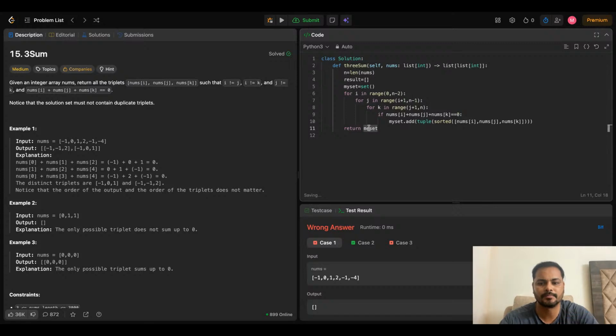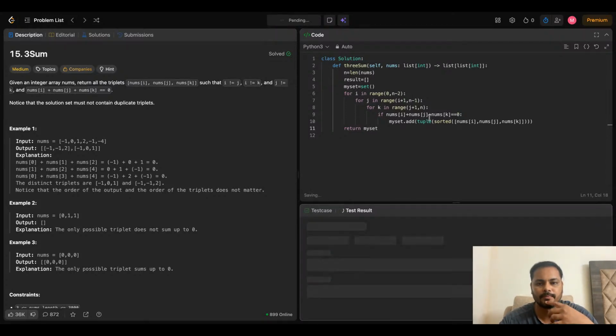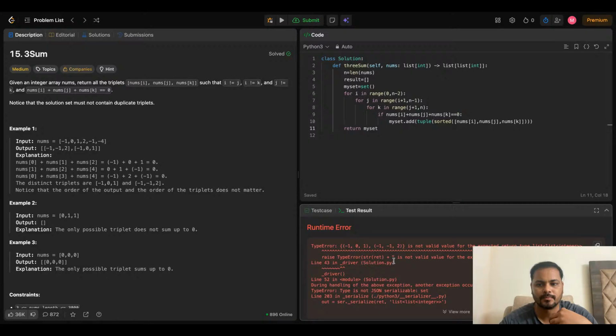My set. I just need to return a list: list x for x in my set.